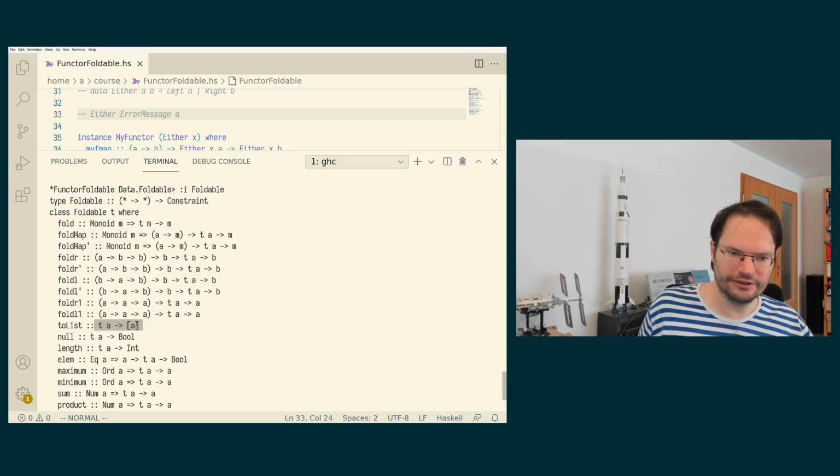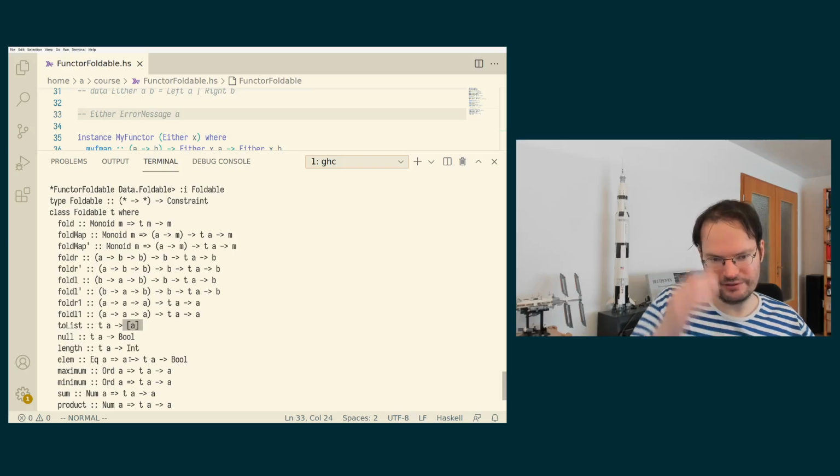So if there are no elements in the list of elements that is being extracted, then the null function would say true, otherwise it would say false. The length function should compute exactly the length of this list. The elem function should compute exactly whether the element we're asking for is contained in this list.